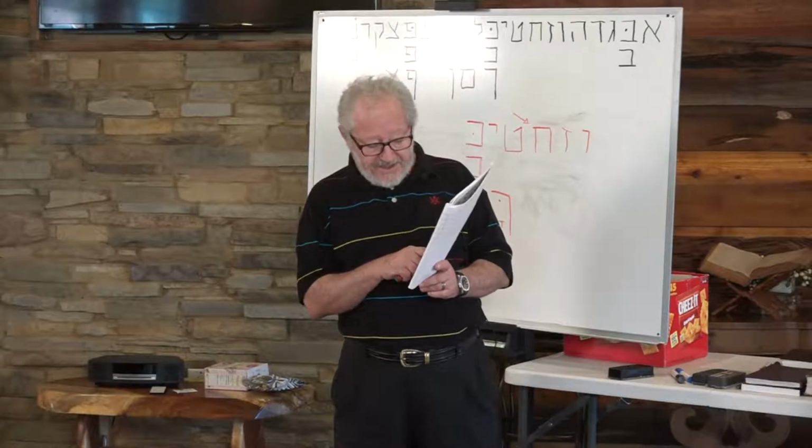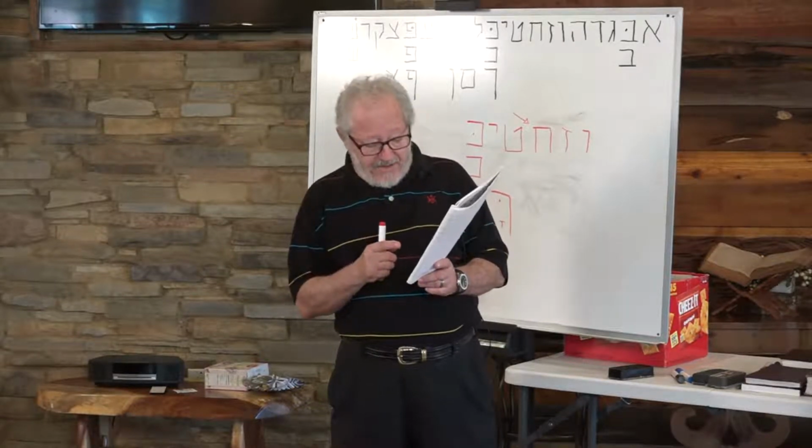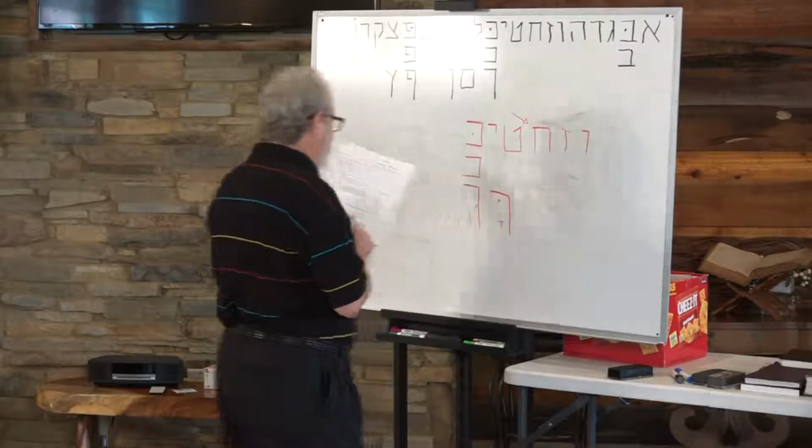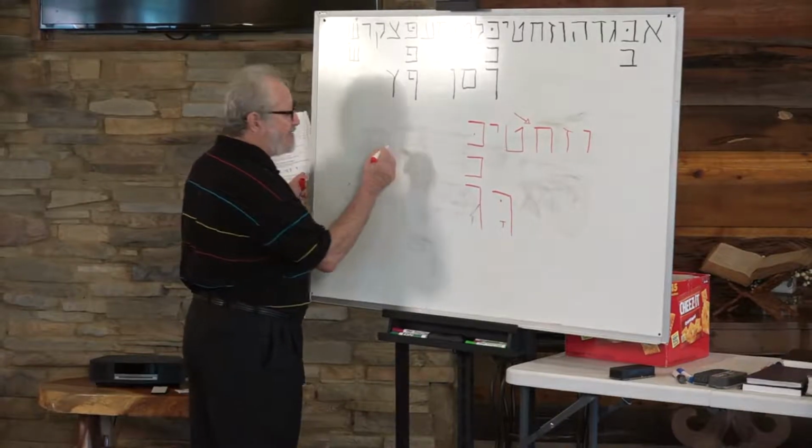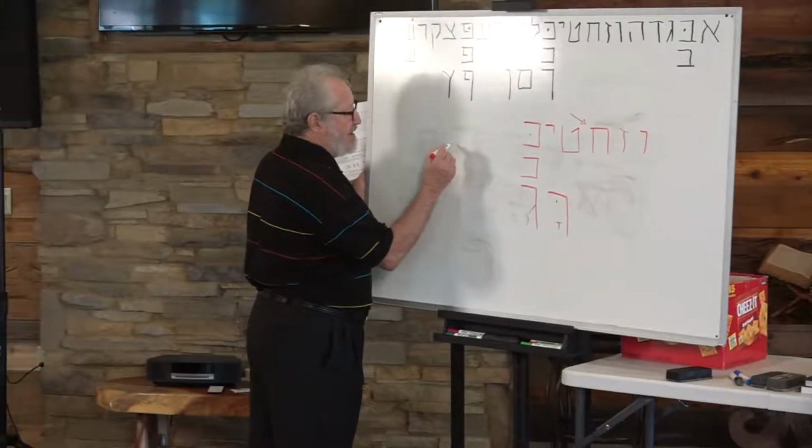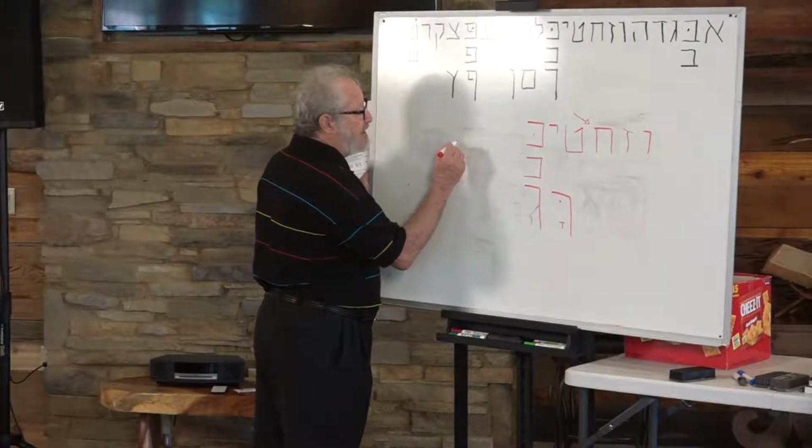They're connected, it's one line, and the bet is actually, you have to lift up the pen to write a bet, and then place it back down on the paper. It's not continuous. You can't write a bet continuous. A kaf is, look here, look up here for a minute. Here's a kaf. Notice how it's continuous?